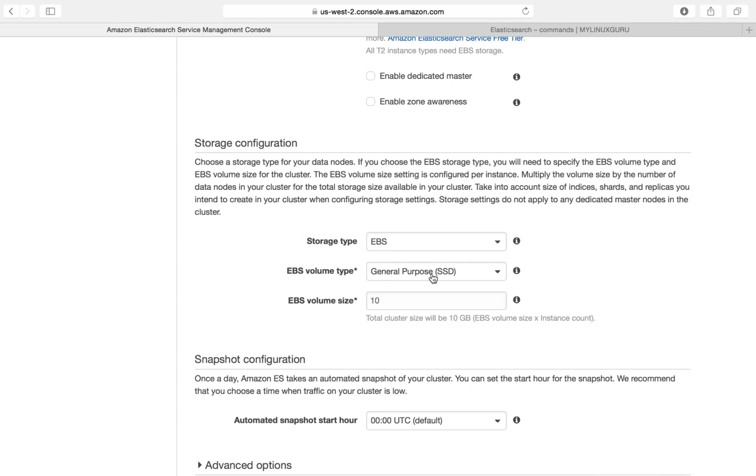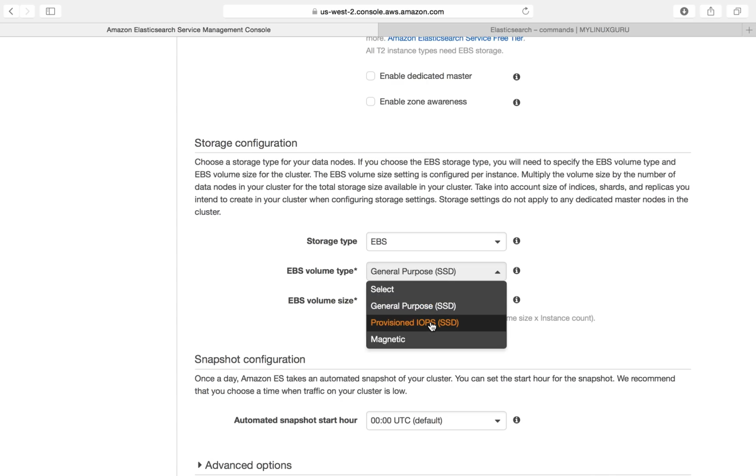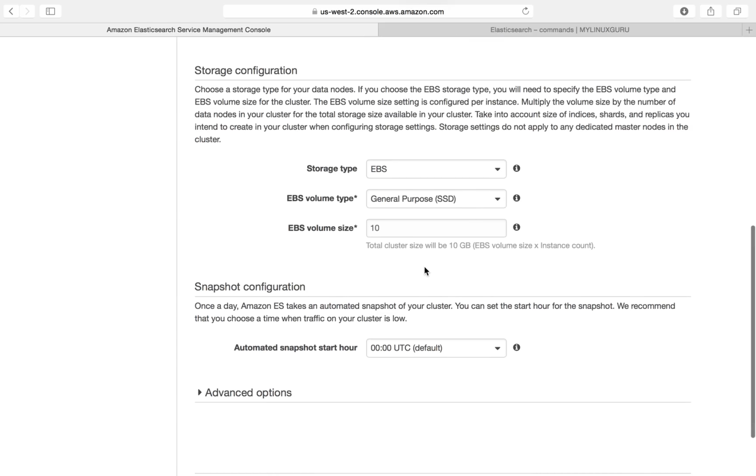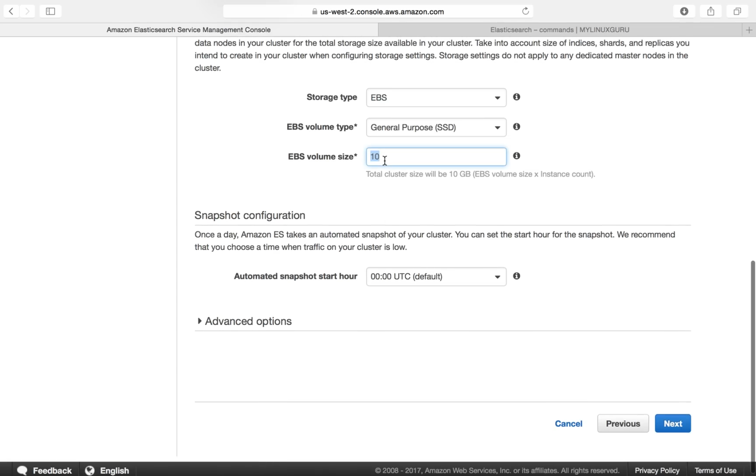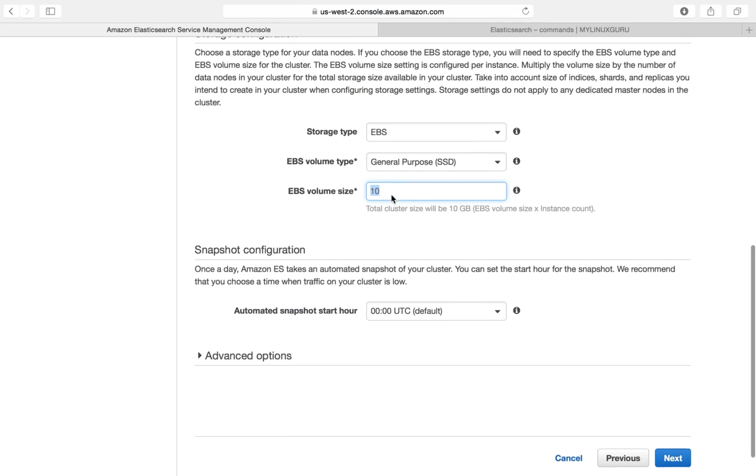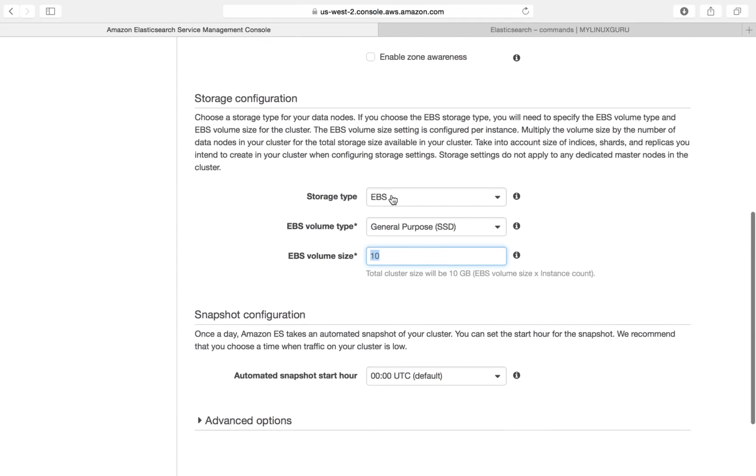Okay, EBS, I don't want to talk much on this one. Instance store and EBS, you guys know that. So you can pick the volume size, and you can say whether you want provisioned IOPS or general purpose. The minimum size is 10 GB, and the maximum size of an EBS volume can be 512 GB. I'm sorry, you cannot go more than half a terabyte. And also every instance can have only one disk, not more than one disk.